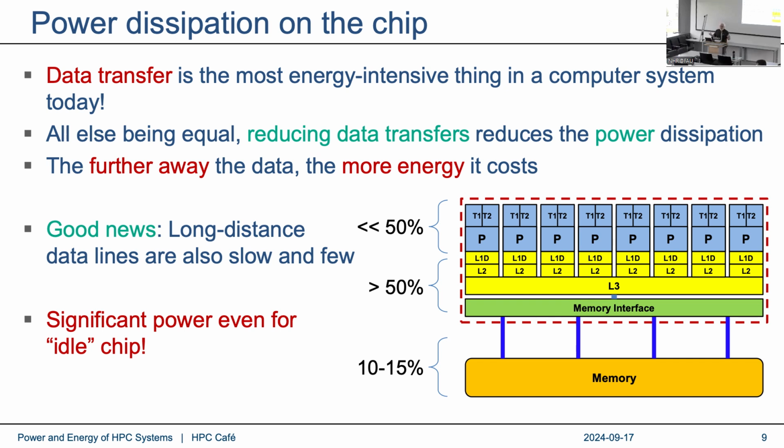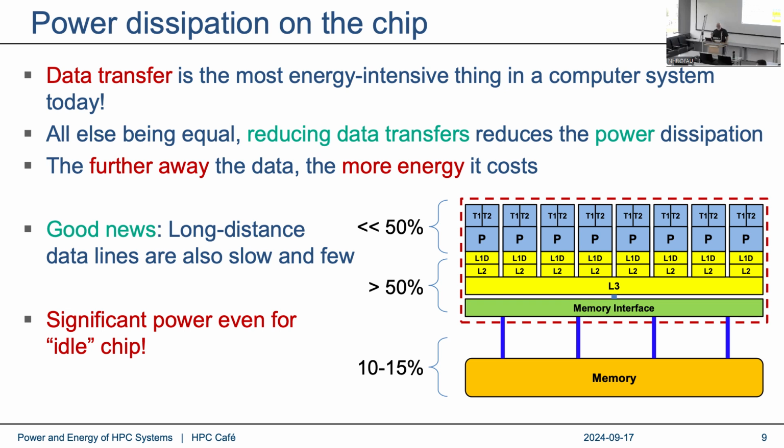Within the CPU, you have on Fritz 36 cores. Every one of those cores has a level 1 cache, a level 2 cache, a share of the L3 cache, and a share of the rest of the infrastructure, memory interface, and so on. And all these things work in parallel. So even if you look at one data path and how much energy it costs to transfer some data from A to B, that might be a minor amount, but it accumulates over the whole chip. And overall, even though per byte InfiniBand is very expensive, it's a minor contribution to the power consumption of the system. Most of the power is still spent in the CPUs.